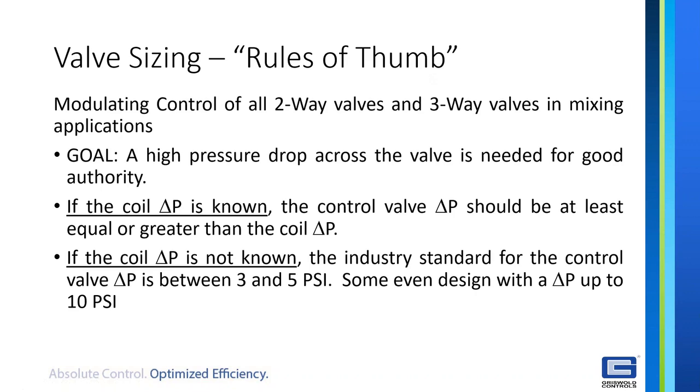For modulating control, it's a little bit different. For modulating, you want to take into account what the pressure drop is, because in a modulating valve you want to actually control the flow below fully open. And the reason is because you want good authority. So authority is a ratio. Basically, it's the delta P across the valve over the delta P of the circuit. So that circuit includes the strainers, the coil, the hoses. And so you want the authority to be about 40% or higher.